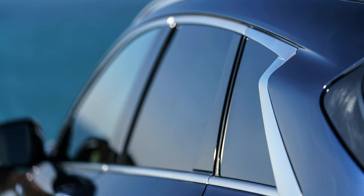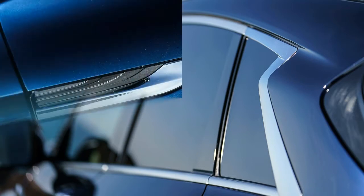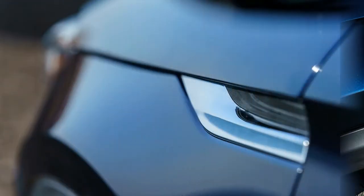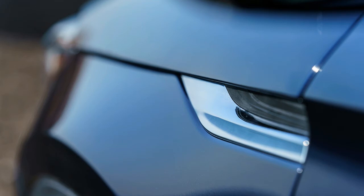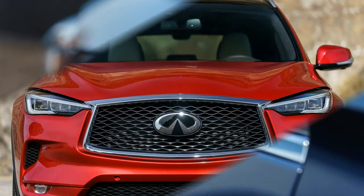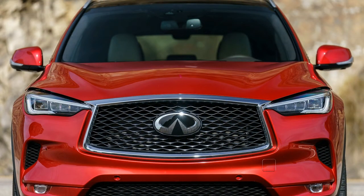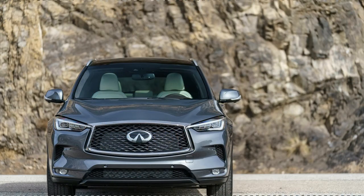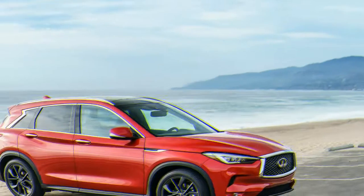Plus, the crescent kink in the D-pillar is the first time that particular design trait has worked on a production Infiniti. For proof, check out the hard side of a Q60. Tell me that C-pillar isn't odd. With the QX50, it totally works. The interior is, for the most part, pretty spiffy, as well, especially on higher trim models with the blue suede accents. I do have one giant gripe, but let's save that for later.